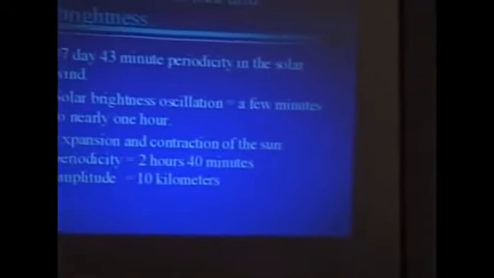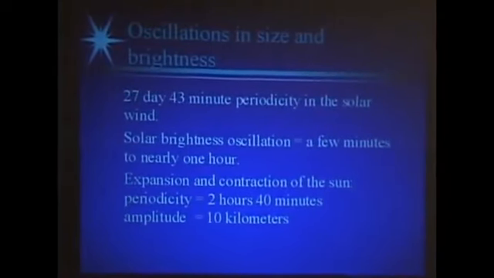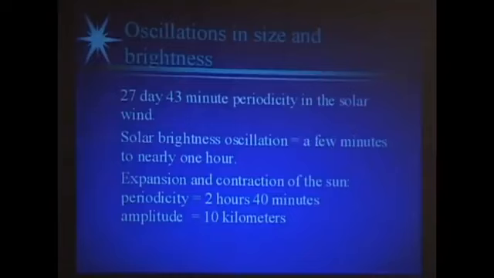There's a 27-day, 43-minute periodicity in the solar wind. In fact, the other day we said it increased to unknown or unseen levels. But there is this periodicity. If it's periodic, how can that fluctuation be produced by something that's way at the center of the sun and then being radiated through convection, which is a smooth process, to the outside? What makes this 27-day period? How can that fluctuation occur like that? There's nothing in the standard model to produce that.